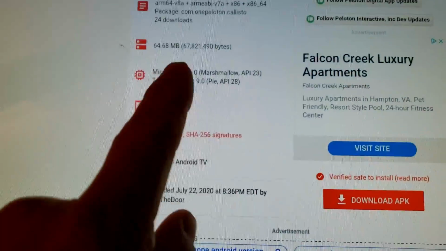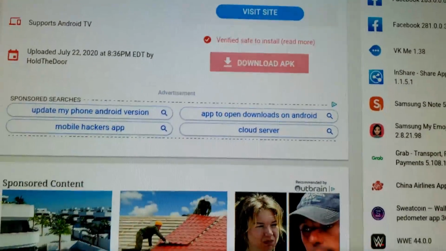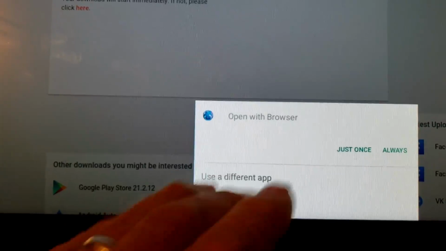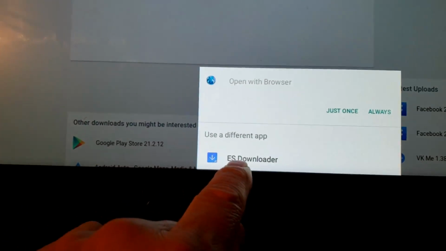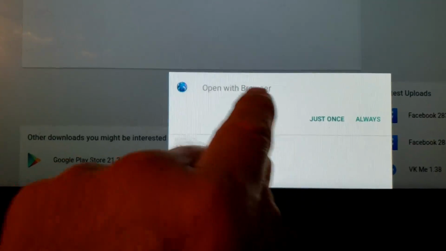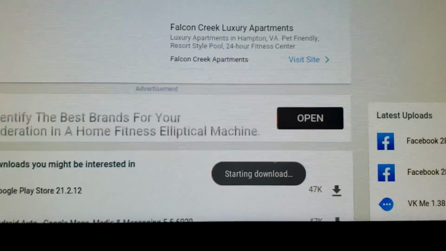But if you wanted to download this one, if you have one of the newer versions, then you would be able to download the APK. I'll show you all these files once we're done here. Now you won't get this. The reason I'm getting this is because I actually have another program that I can use. You won't get this at all. So disregard this. So we'll look at this in a second.